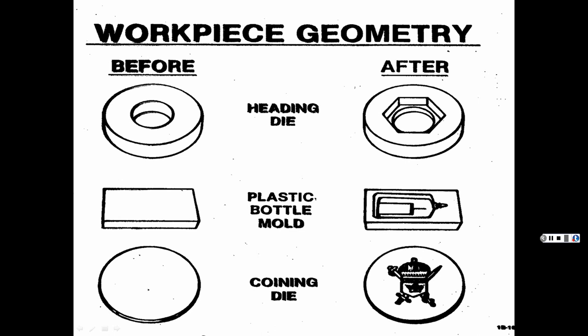Look, you got a nice coining die. Coat of arms there, looks sharp. Okay, well, let's move on.